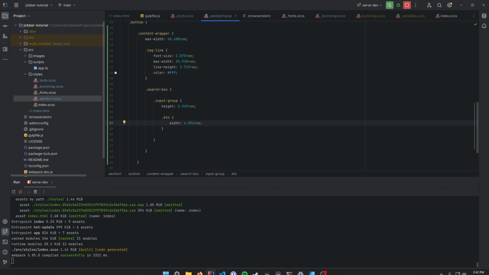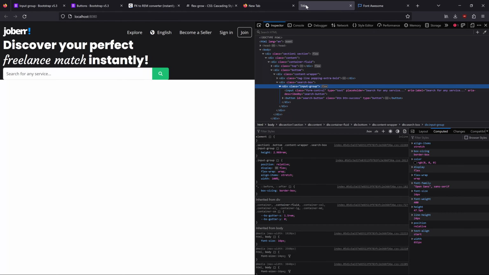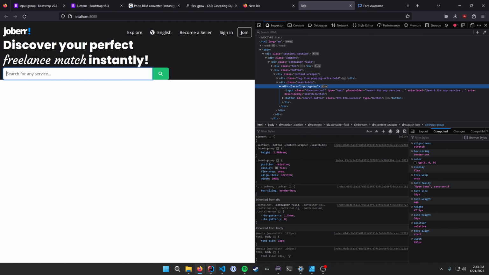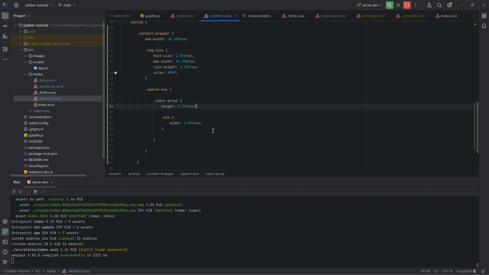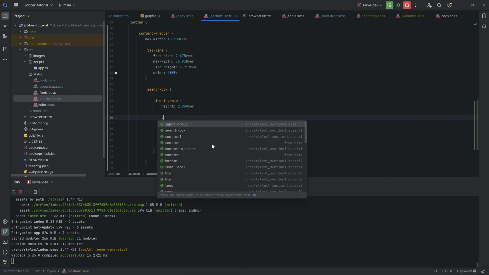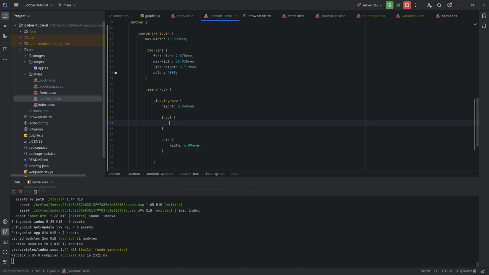Okay, so what's important here is the button and the search box are different elements. And so this search box here, we would change the radius on just this left side, the top and bottom. And then on the button, we need to adjust it on the right side, top and bottom. Okay. So I'm going to target the actual input here.